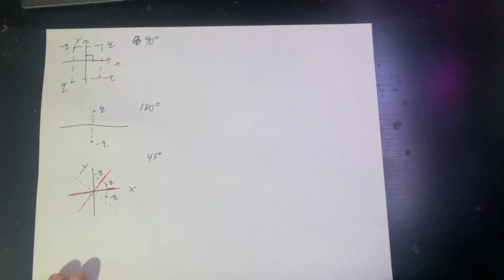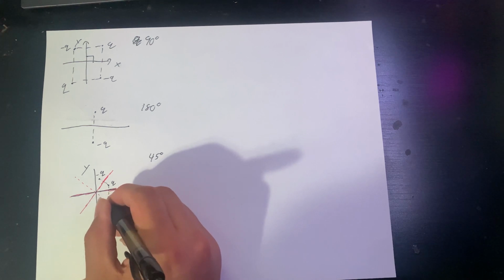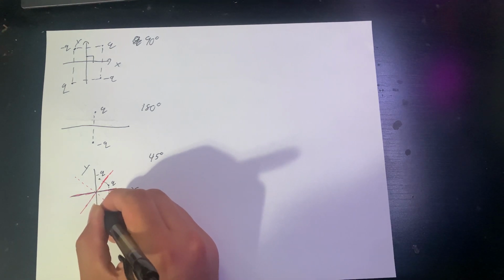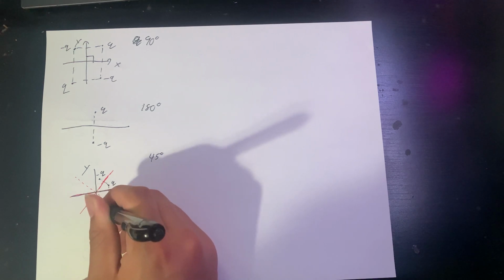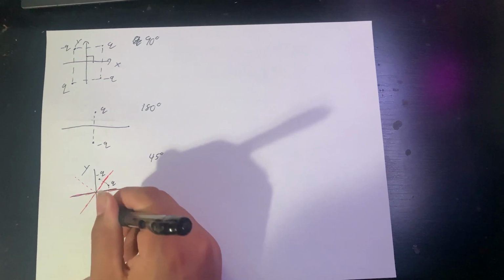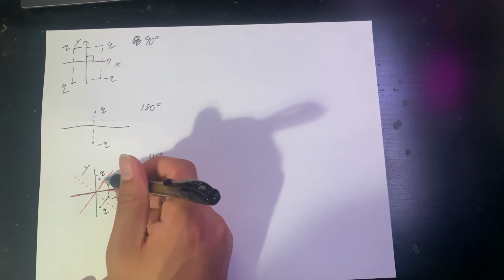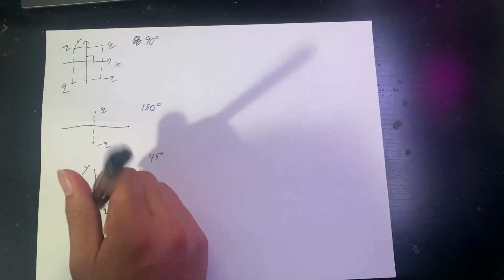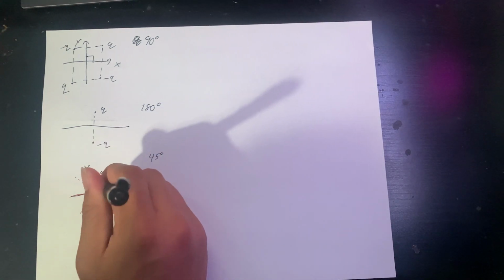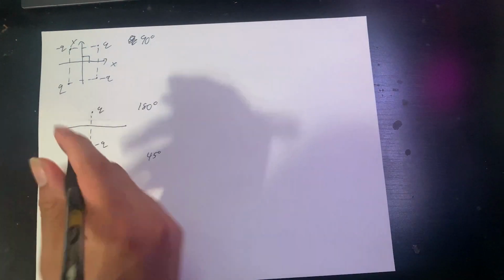I will explain how this all works out in a second, but this negative q is going to get transferred to over here, or it's going to make a positive q from here. You can also view it as this negative point charge here is going to get reflected across the horizontal plane here, down to here. And then this positive q, we're basically going to reflect everything across the y-axis over.